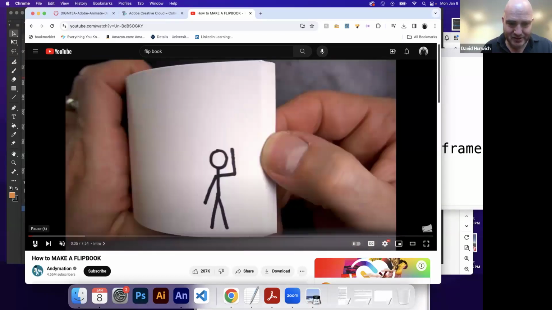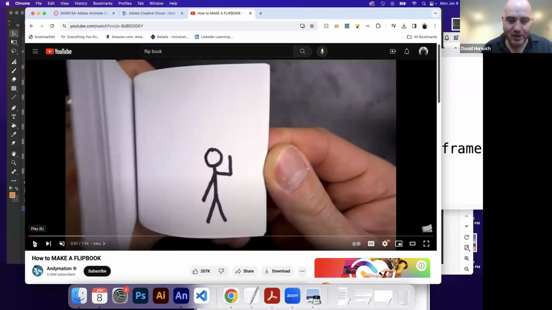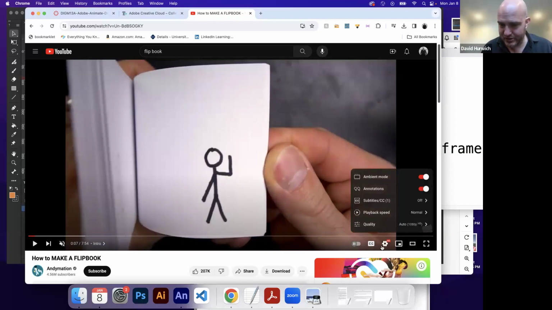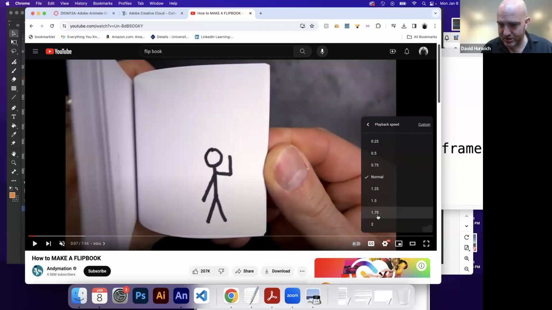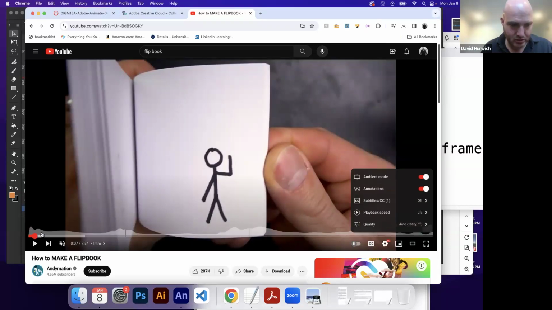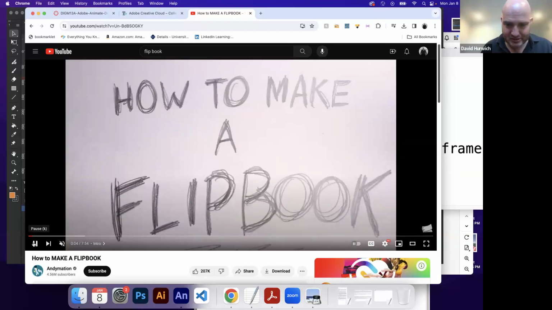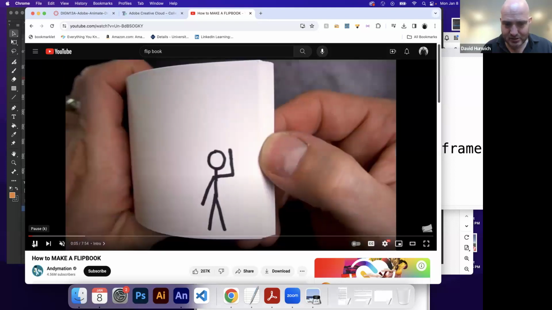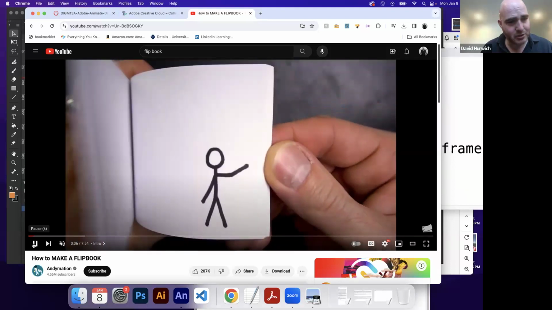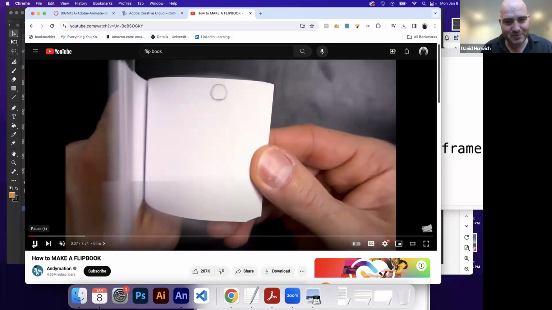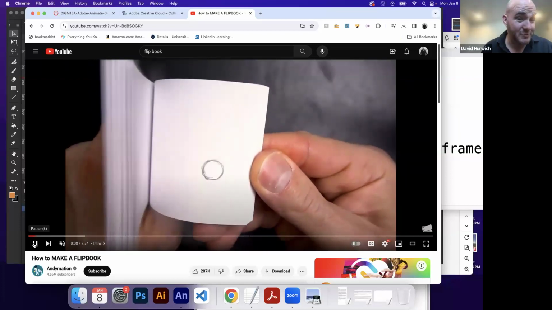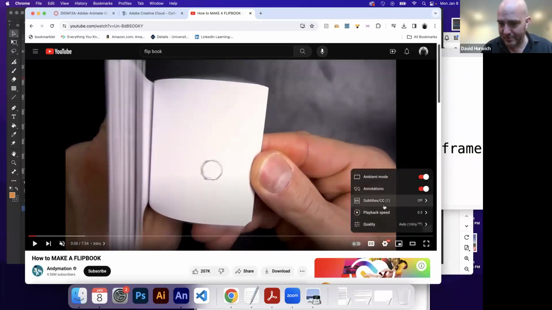This is sort of the standard, he's doing it this way, right? But let's say he flips slower. I'm going to do that by changing the playback speed, to play it back at a slower speed. Now, when he plays it, see how it's going slower by changing the playback speed? It's still the same number of frames, but they're playing back slower, or I can play it back faster.